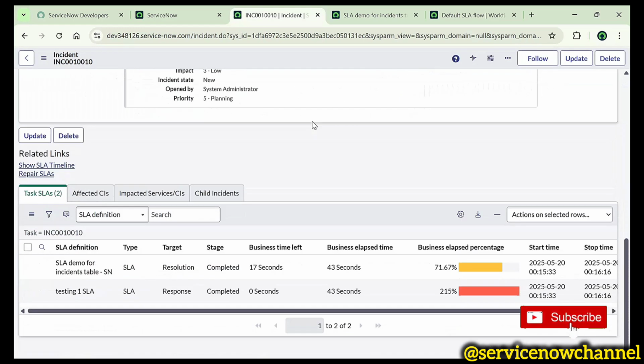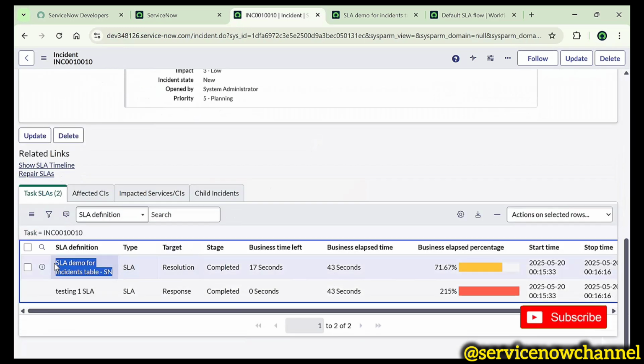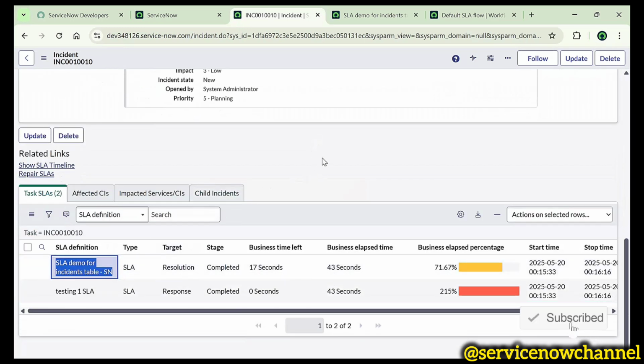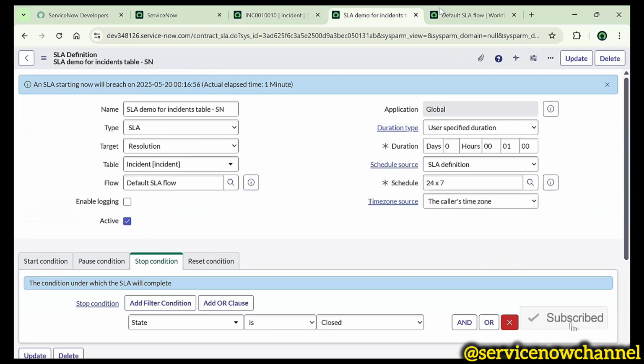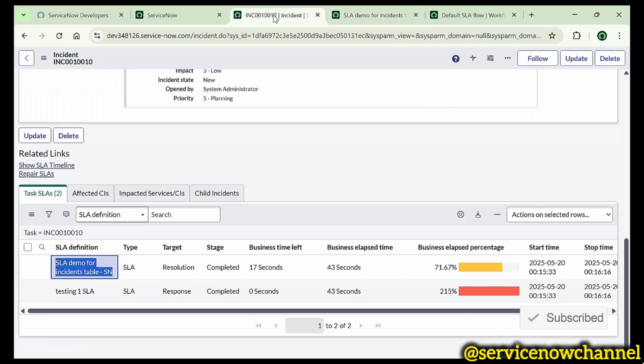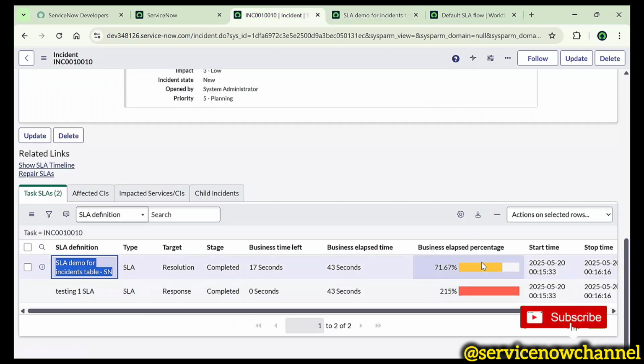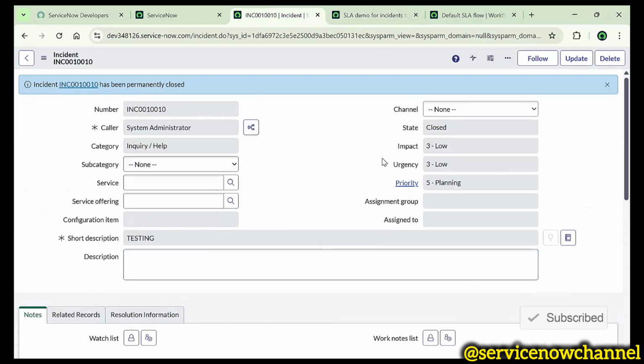So you can see this is our SLA, right? SLA demo for insurance table. Now it's completed, and it's showing the orange color, which means we gave 1 minute, but it took some 40-50 seconds to resolve this incident.